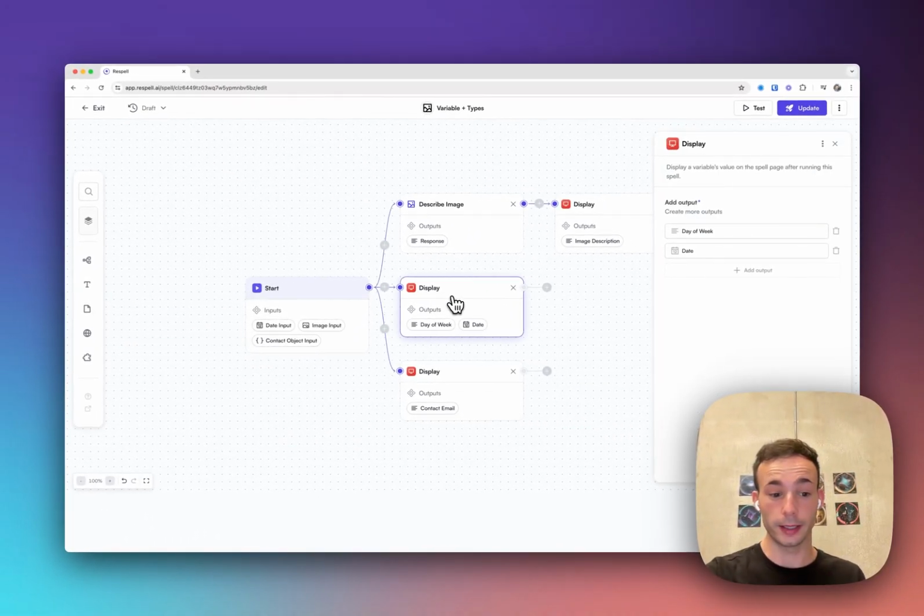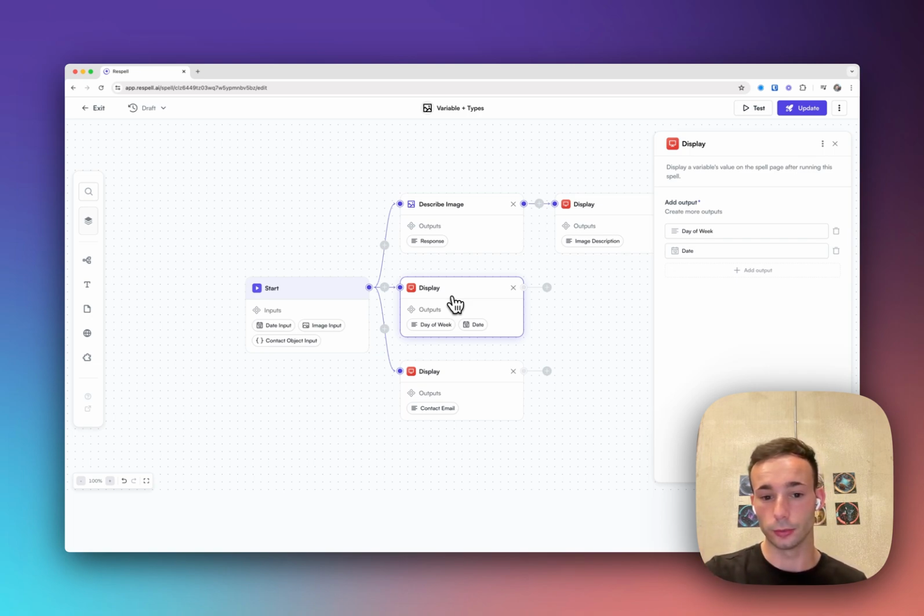And the next thing I want to talk about is converters. Now, when you're working with variables, you don't always want to have to do the tiny little things by adding a whole other step for it. So for example, you might want to reformat a certain type. So for a date type, you may want to only get the day of the week, the day of the month, just a year out of it, stuff like that.